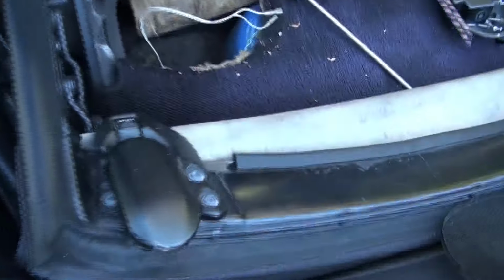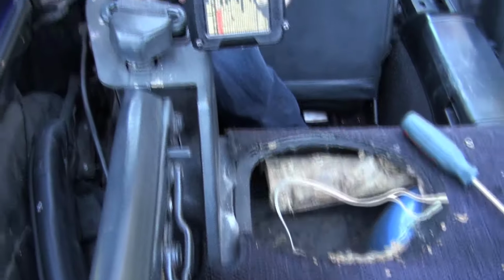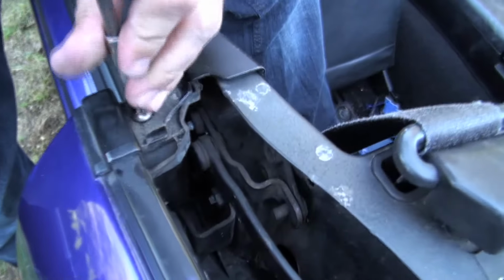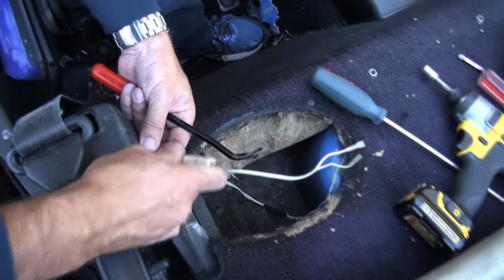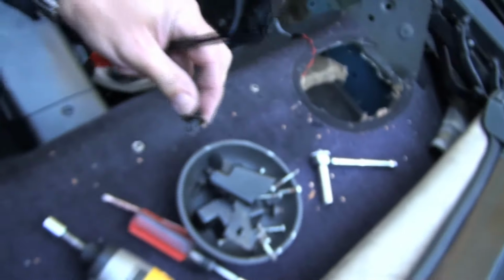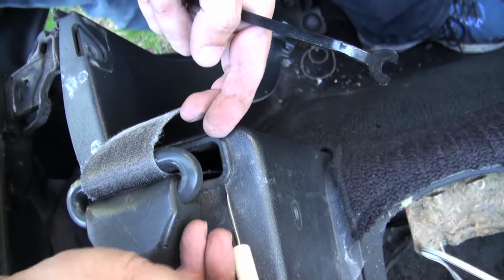So we've removed our second old 6x9 speaker. So we'll undo these 10 mil bolts here, this Phillips screw here, and then we'll take our handy clip remover. Actually, one more thing we'll take out before we forget is this little plug here. You want to try to get it underneath, pull the little middle part out, and then that comes out no problem. Just like that. And we'll pop this guy up. Be careful not to break it, because they can be quite brittle after sitting in the sun for 27 years.